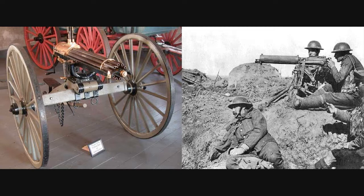Because afterwards, if you saw the Vickers machine gun, they were actually aiming the gun. They were looking down the sights and aiming, and they were pop firing, shooting one guy, killing him, going on to the next guy. Whereas with the Gatling gun, they were just constantly cranking out bullets, and I bet you most of the bullets didn't hit the marks. They were just swinging it back and forth, kind of hoping they would hit the guy. It's like you're hip firing with the Gatling gun, and you're actually aiming down the sights with the Vickers. So that shows that the Vickers is much more accurate. And the bullet was quite big. It was significantly bigger than the Gatling gun's bullet.